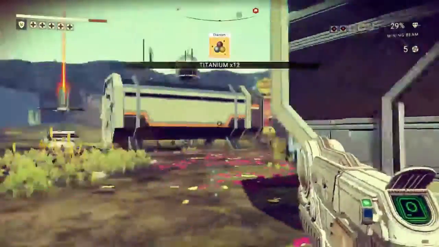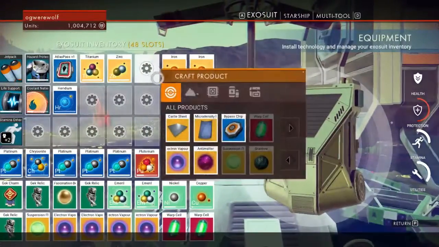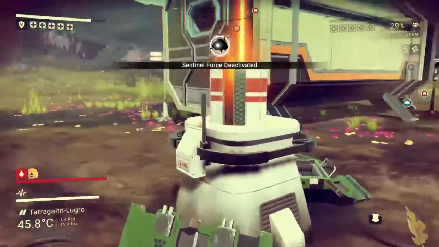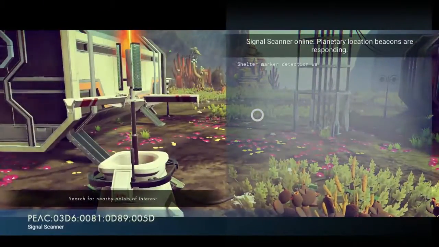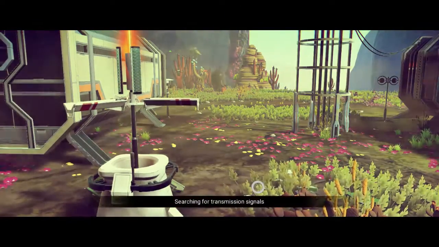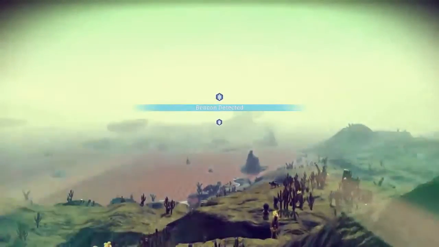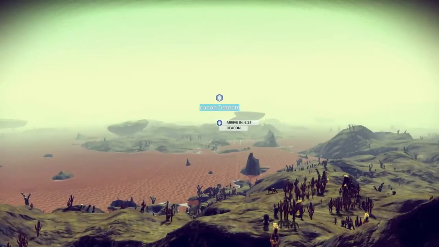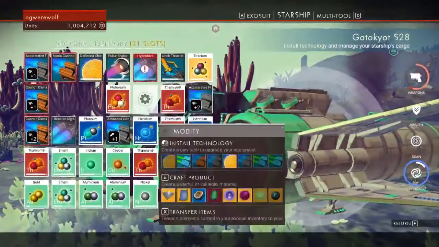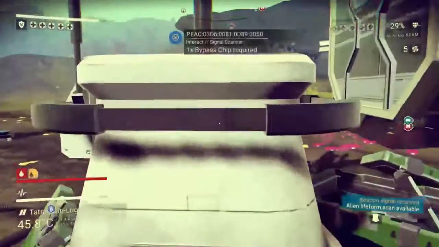Anyway. Alright, so now that's done. Go back into your inventory. Go ahead and make another bypass chip, and we'll scan for the exact same thing again. Transmission. So far what it comes up with is the observatory, beacons, and the one that we're looking for is the transmission tower, it'll pop up here, and a couple more chips hopefully.